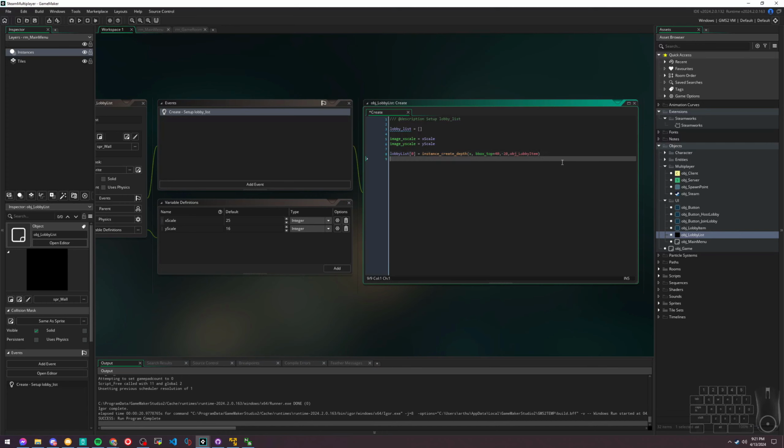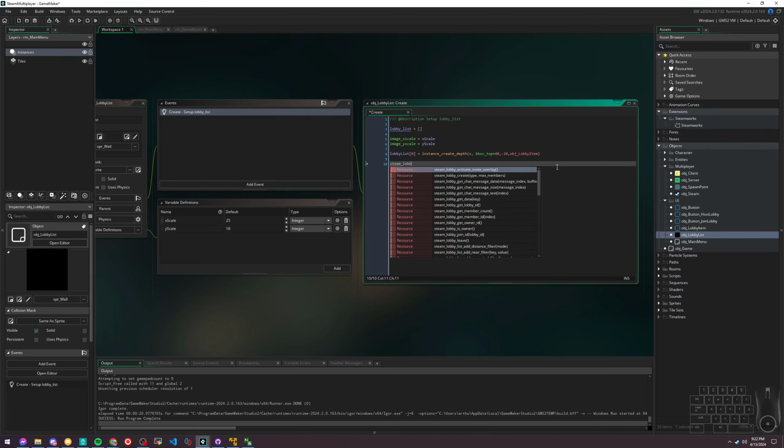Now, whenever we spawn this object, we want to tell Steam, hey, search for lobbies with a specific criteria, right? So we're first going to call that once. And then instead of having a refresh lobby button, we're just going to tell this object every 5 seconds or so to refresh the lobby list again, to try to give us a live presence of Steam lobbies. So the first request here is steam_lobby_list_add_string_filter.